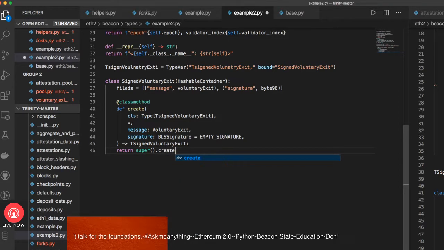So create this message and the signature.